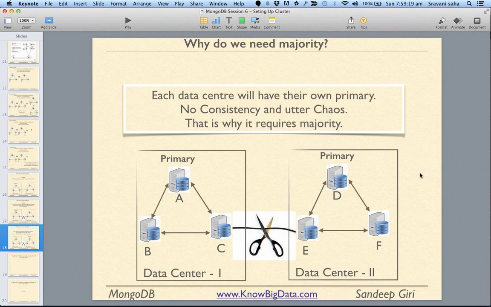Majority cannot be in two segments. No matter how you cut or divide a piece of cake, if we say that I want more than half of the whole thing, then I will always have the biggest piece of cake.